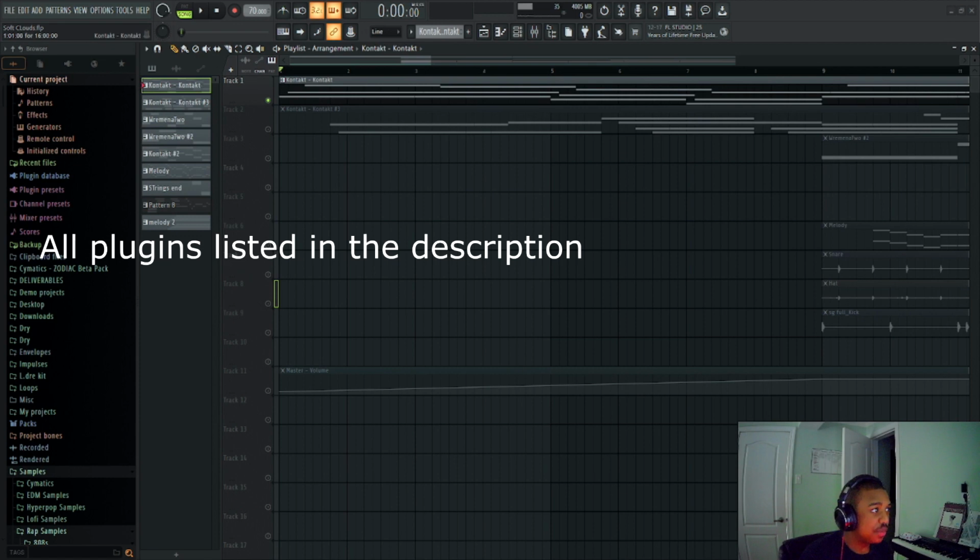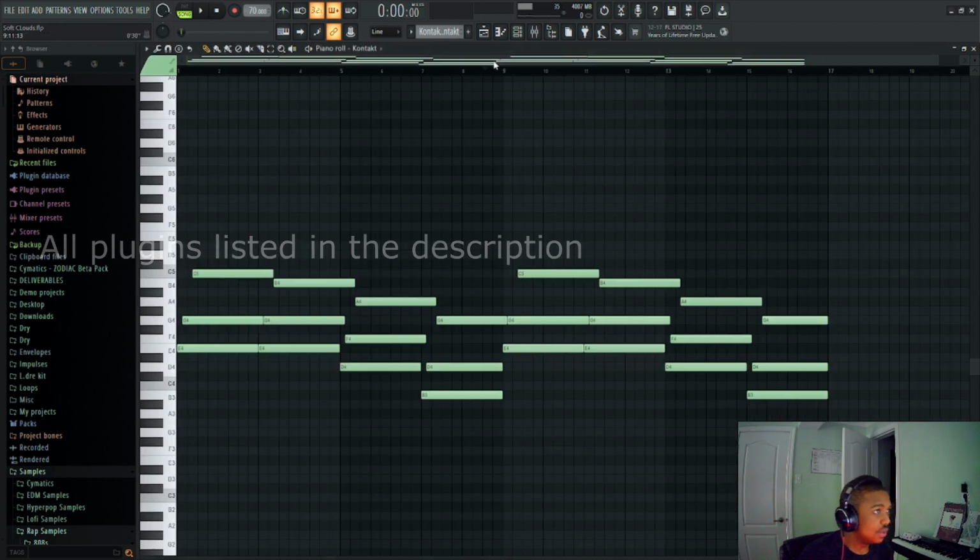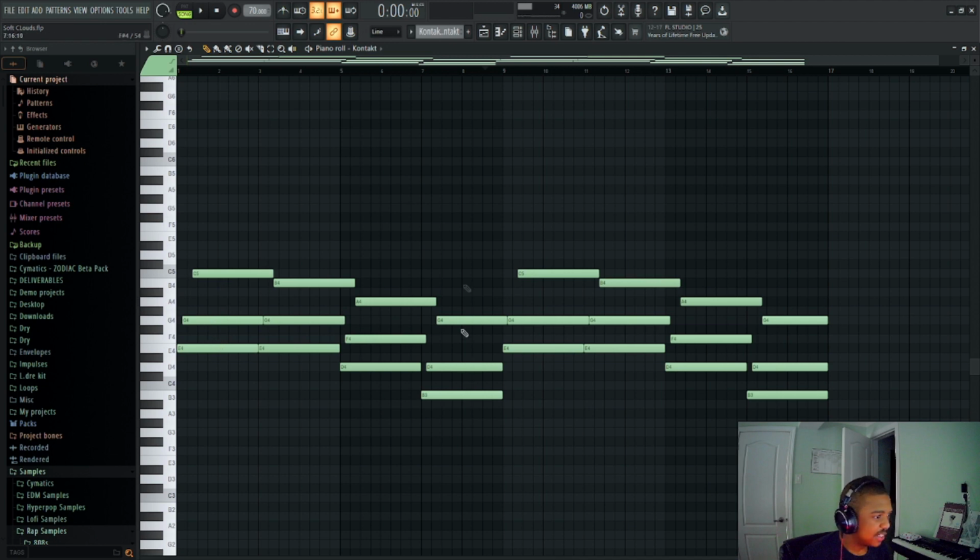So I'll start with the main melody here, and it's actually really simple. I'm just using triads, and a few of them are inverted. I think this one's inverted and this one is. But the rest of them are just basic triads, and they sound like this.